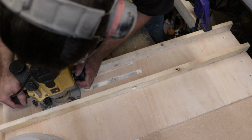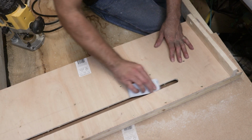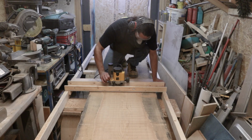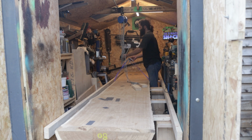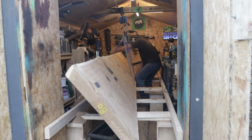Now this is only a 1/4 inch collet router, so I can only get a certain width bit, which means more passes, but the passes are quicker and easier, so it probably works out in the long run. It's as simple as that. Just slide the router back and forth all the way down the table, flip it over, rinse and repeat. Oh yeah, and there's the other slab to do as well.